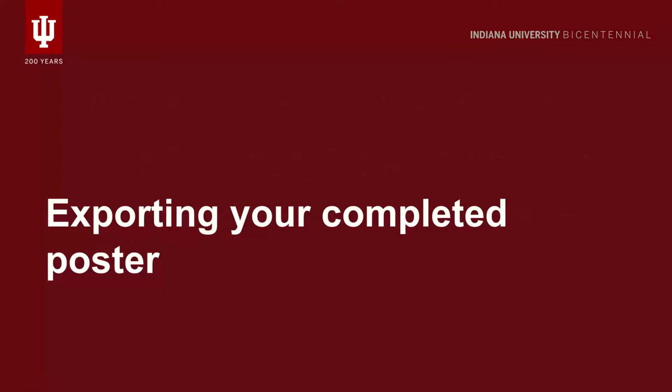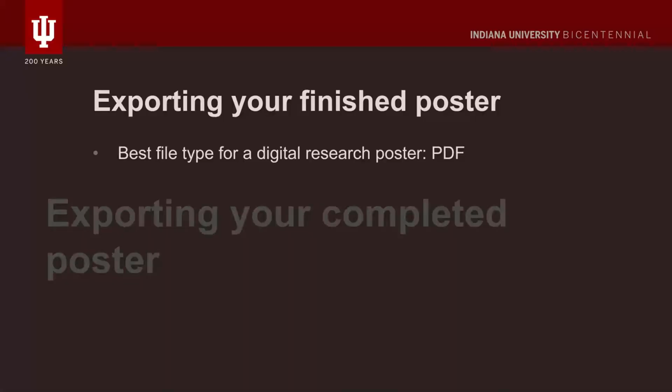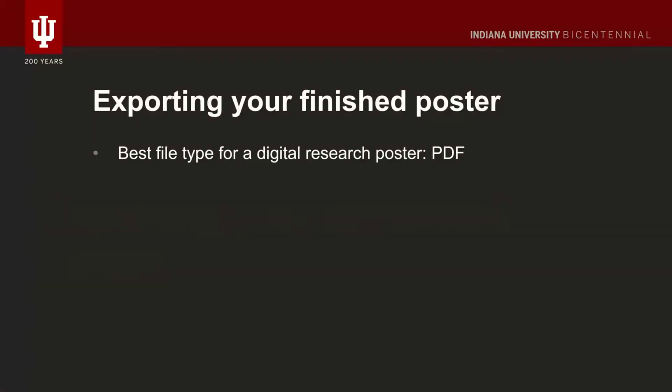And last, but certainly not least, we want to talk about what file type you want to export your complete poster as, so that way everybody has the best chance of seeing it. Because you might put together your poster in PowerPoint and think, okay, I can just share my PowerPoint file, right? Not quite. My suggestion is actually export your poster, no matter what program you're developing it in, as a PDF. There are many reasons you'll want to do this. First off, you don't need any specialized software to view a poster if you're saving it as a PDF. You can open it in, I think, just about all major web browsers. So if somebody decides to view it on a Chromebook, they'll be able to see it on their Chromebook because it will just open as a tab in Chrome.